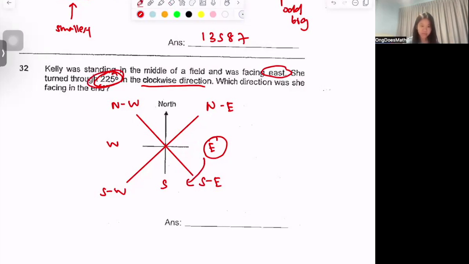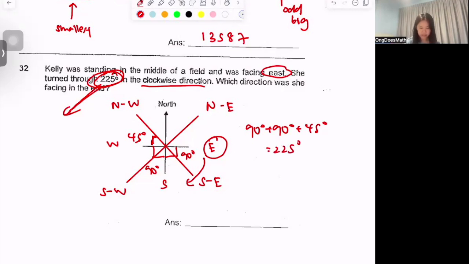Okay, so 225 degrees, we may not know how it looks like, but we can split it into many 90 degrees. So this is our first 90 degree. It's not enough to make 225, right? So we put another 90 degree. So now we have 180 degree. Still not enough. We put another 90 degree. Now we get 270 degree, which is way too much. So we'll cut it by half. Half of 90 degree is 45 degree. So now good. 90 plus 90 plus 45 should give you 225 degree, which is exactly what you want.